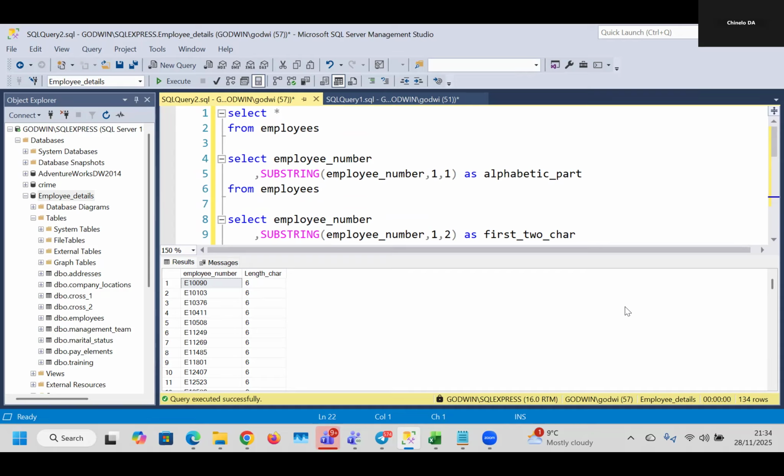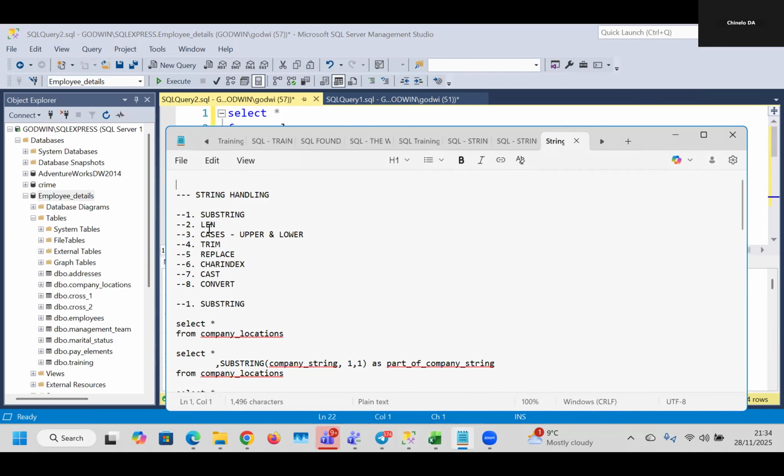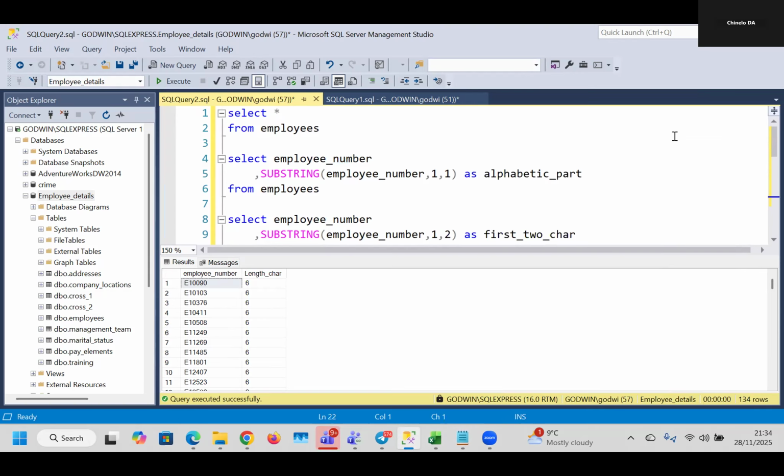So len, we've done substring, we've done len. What else have we done? We've done substring, we've done len, we've done cases. We did the upper and lower case last week, right? Now we go to trim.